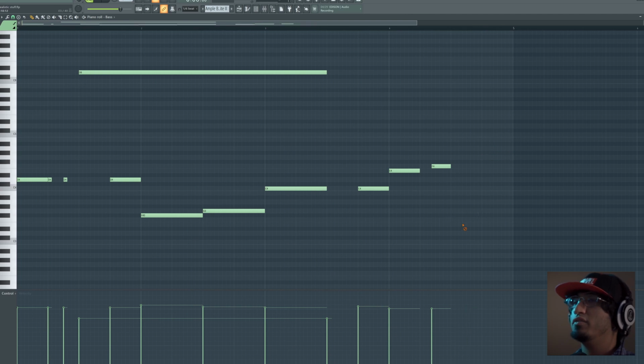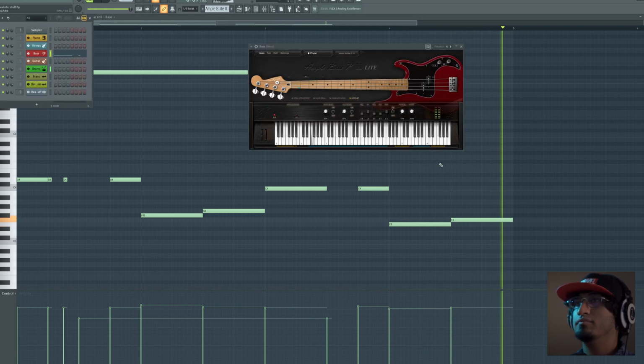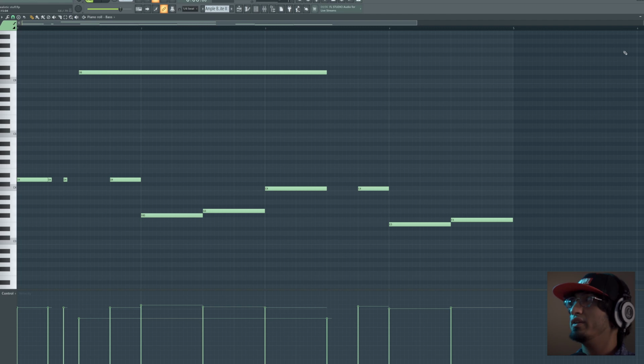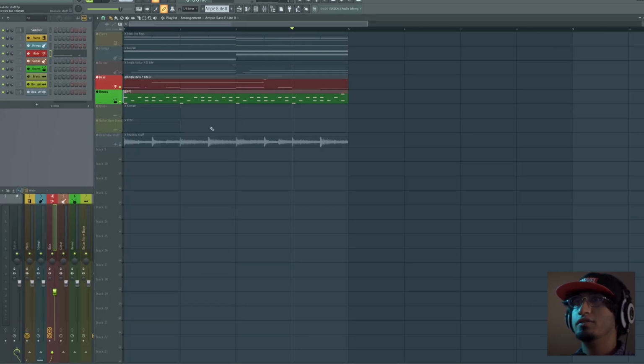This bass line is a bit too dynamic. I think we'll just keep it simple. Sometimes simple is best. That's a lot of undos. I think it's a classic example of how not to overdo it. Just keep it about right.